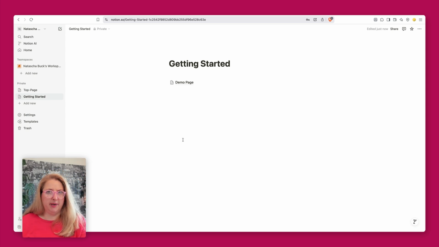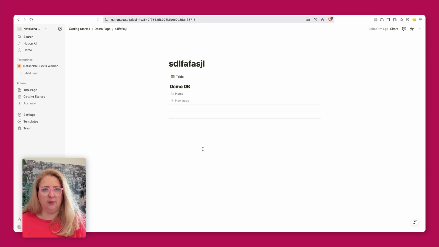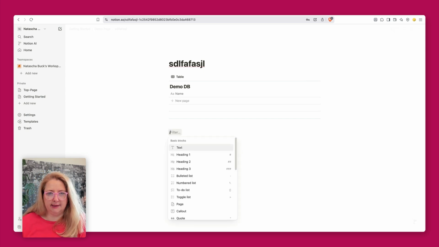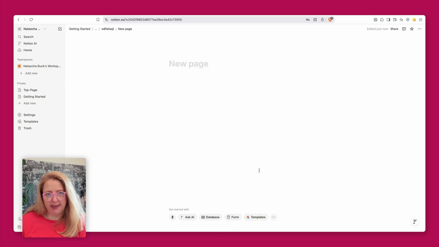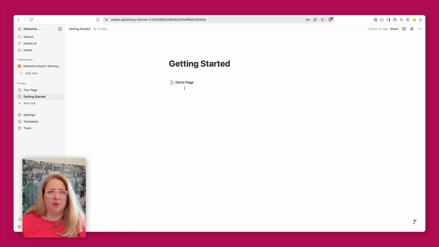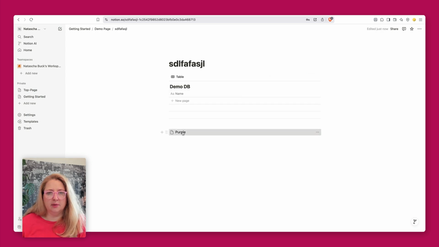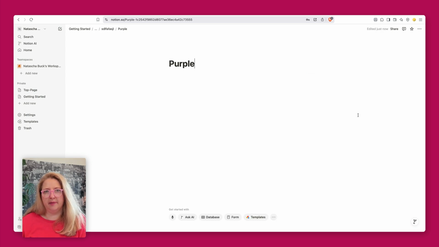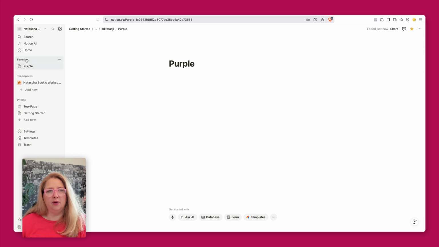If you have, for example, pages that you frequently use and you do not feel like always clicking through the entire structure down, you can go ahead and let's do here a page again. And then let's just call this page purple. So instead of always trying to do these clicks in order to get to the relevant page, you can also favorite important pages by clicking here at the right top corner, and then you'll get a new section added here.